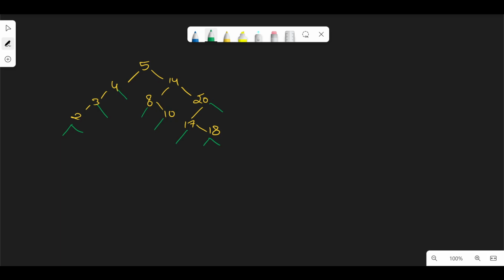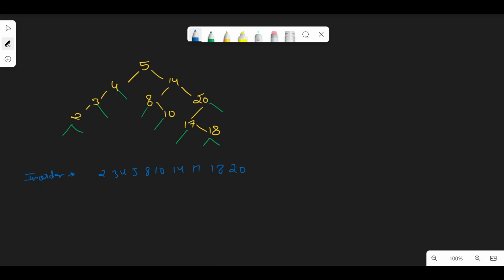For a BST, we could potentially just save the pre-order traversal. So let's do the pre-order. One of the things about a BST is the in-order is always sorted, right? So we can quickly write the in-order of this. It will just be 2, 3, 4, 5, 8, 10, 14, 17, 18, and 20.